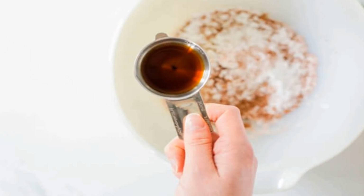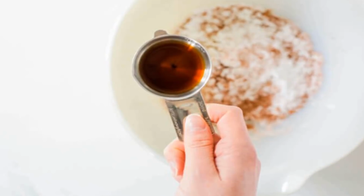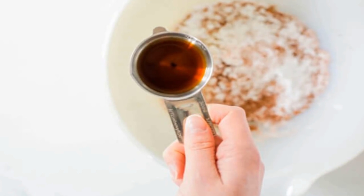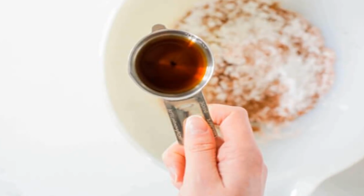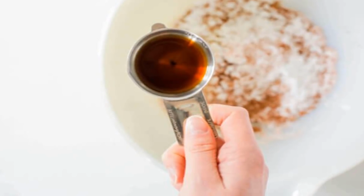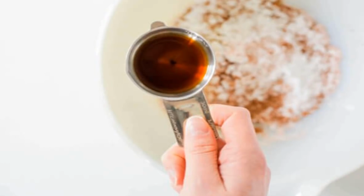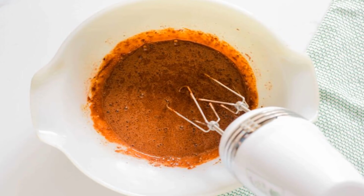0.75 zinc, 5% DV, 0.36 milligrams iron, 2% DV, 20 milligrams phosphorus, 2% DV, 0.03 milligrams riboflavin, 2% DV, 8 international units vitamin D, 2% DV. Daily values are based on a 2000 calorie diet, so your daily values may be higher or lower depending on your specific needs. In terms of the sugar content, you can control it by the amount of maple sugar you choose to use plus the quality of the chocolate chips. The darker they are, the less sugar they will contain.